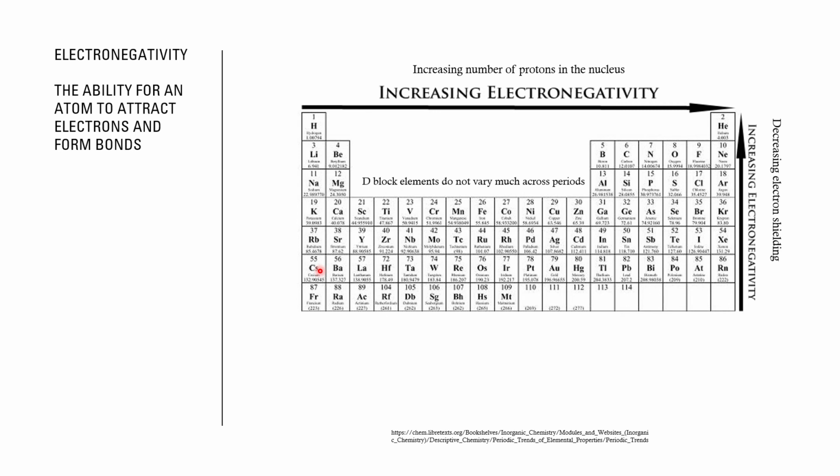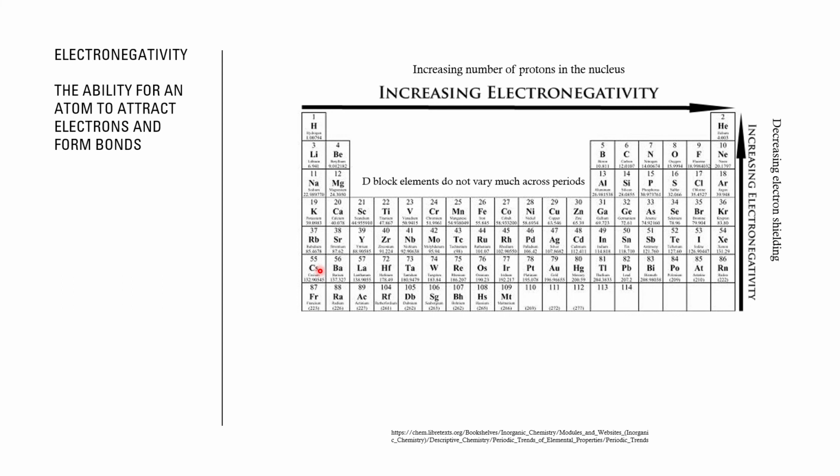Almost the opposite, but not exactly the opposite, is this idea of electronegativity. Now, the idea with electronegativity is that it's the ability of the atom to attract electrons and form bonds. So in a sense, it's the opposite to the ionization energy, which is looking at the electron moving away. Here we're talking about electrons going to an atom, or being attracted to an atom, and being able to form bonds.